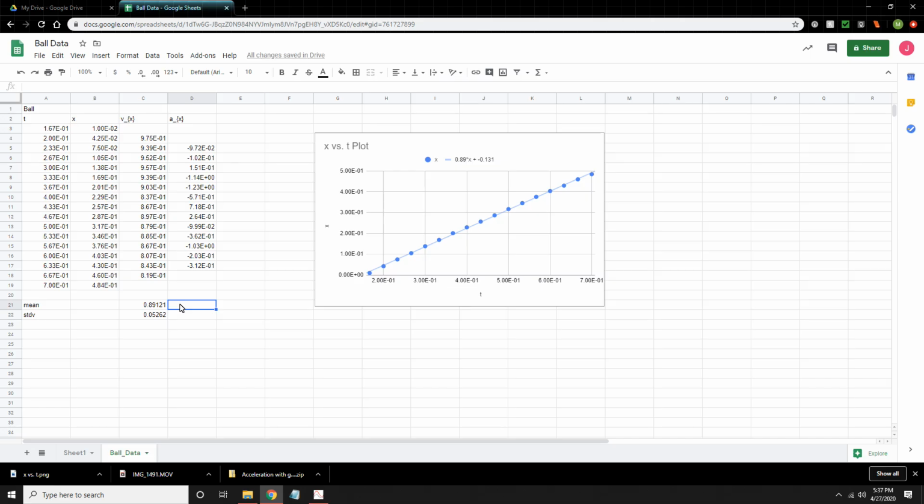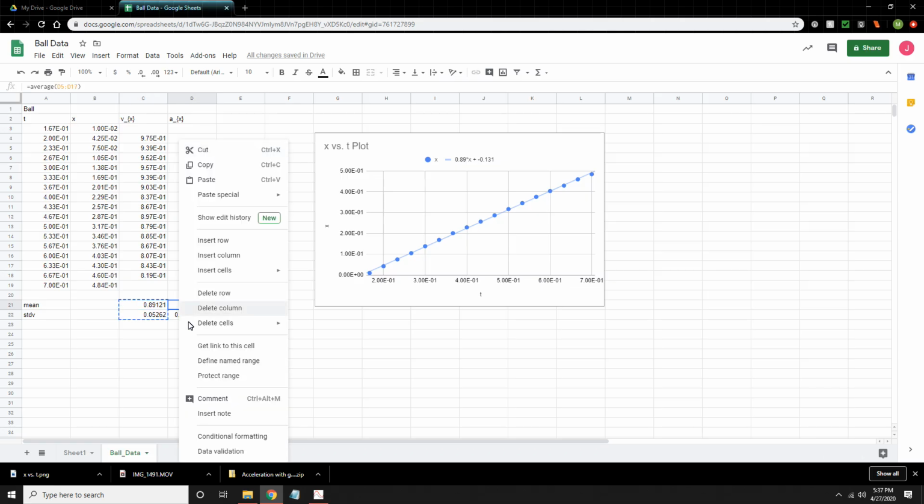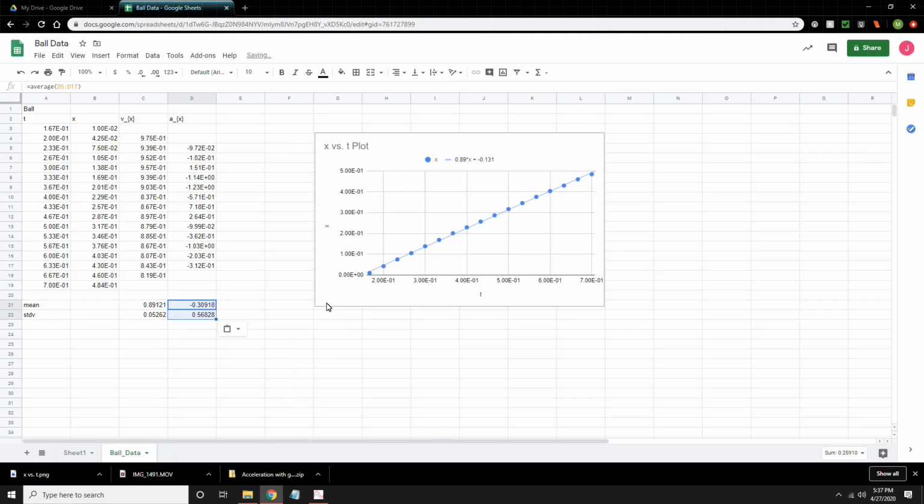And let's do the same thing now for our acceleration. So equals mean, or rather average, and select our data. And then same thing for standard deviation, equals STDEV, and select the data. And that gives us those values. And you could do the same formatting on these. One way you might do it is copy these cells and then do a paste format only. And that just applied the same format to these cells, but it didn't change their values. See, these formulas are still the ones we just typed in right there.